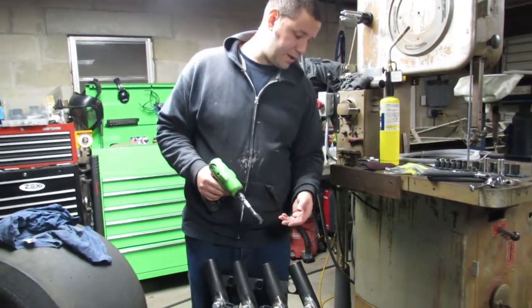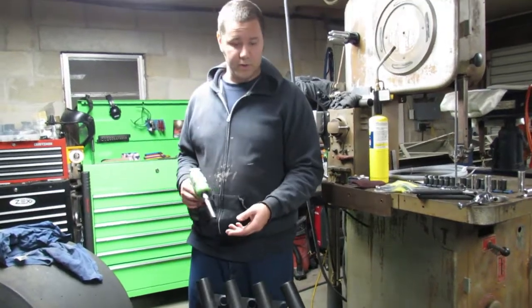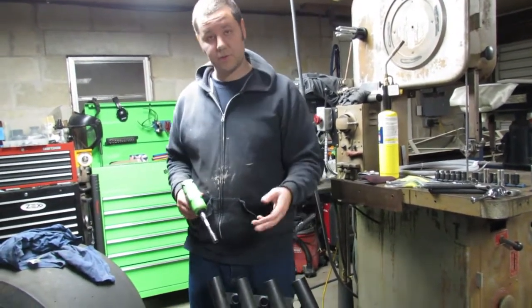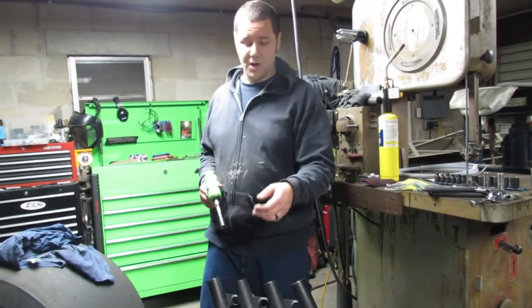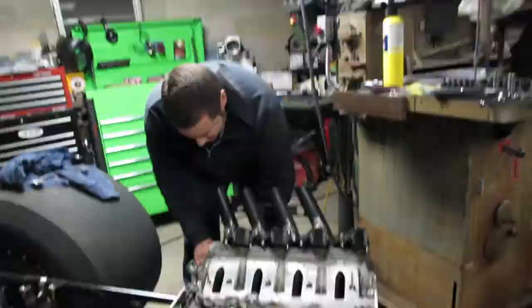We're really close, actually. I think in the next couple minutes, we're gonna be looking for the engine crane. We're going to pluck this thing off, and that's really when the fun starts, because we're going to take this complete engine and knock it down to just basically a block.